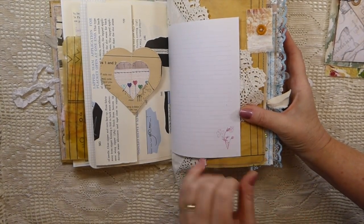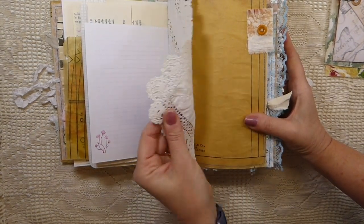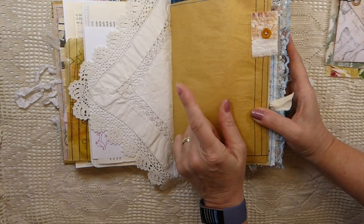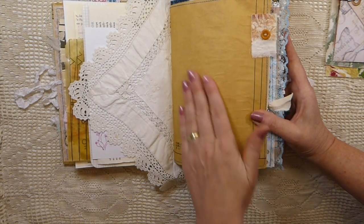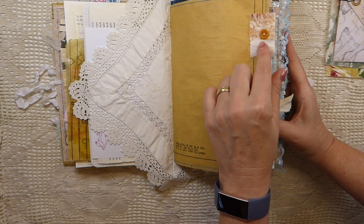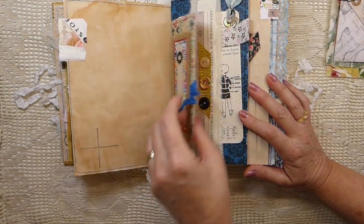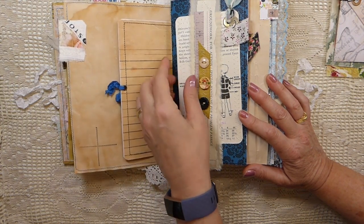That flips over, and this is notebook paper — it is white with some little floral detail, but I think it suits it. I love this little doily, so that needed to be in there. This is tea-dyed paper that I backed with some of the patterned paper, so I just glued it down — I did not seal it, but it's been glued so it's got a really nice feel to it. There are fabric snippet tabs that I've stitched a button to, and then some more stamping, and then I've stitched around that with the machine.